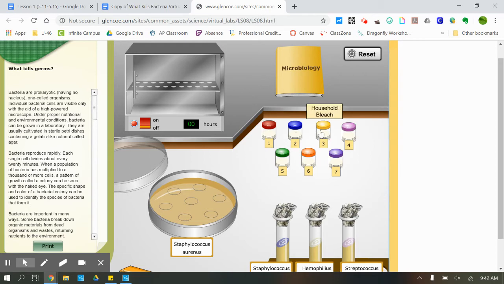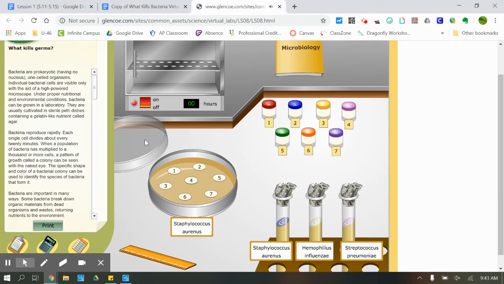And then each one of these little discs is soaked in something. So like penicillin, which is an antibiotic, antibacterial soap, bleach, and we're going to drag that over here, and you want one of each disc in each one of these spots here. So luckily they're numbered for you to help. And all of this is in the directions as well, but I figured I'd show you.